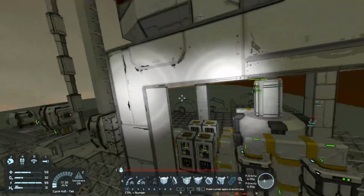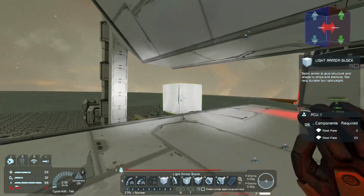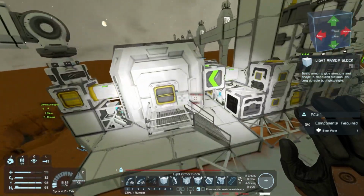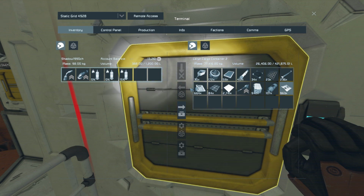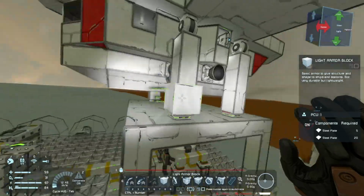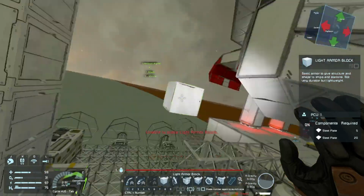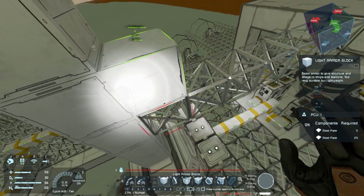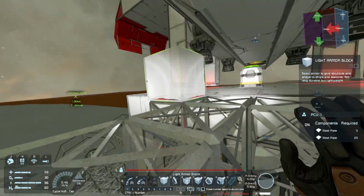Anyway, let us do a little bit of architectural work now. AKA trying to define form so we can put down rooms with important stuff in it. You know what I mean? So for example, what we definitely know is that if we want to get to our ship, the landing pad is going to have to extend a little bit. I'm actually going to have to extend quite a bit here. So at least to here, it has to extend. At least the floor. Right?